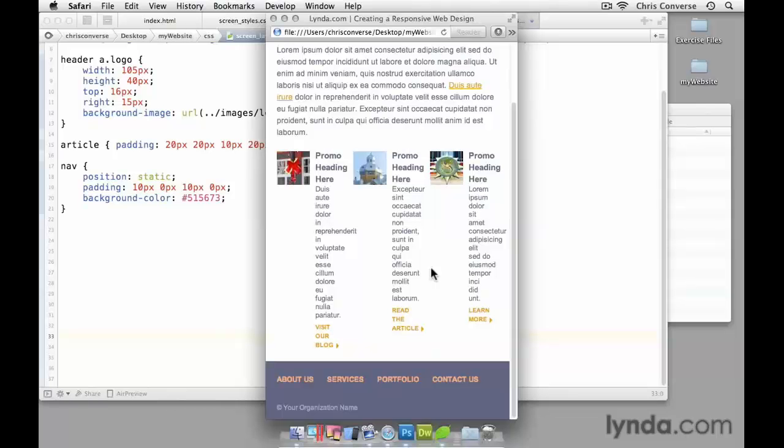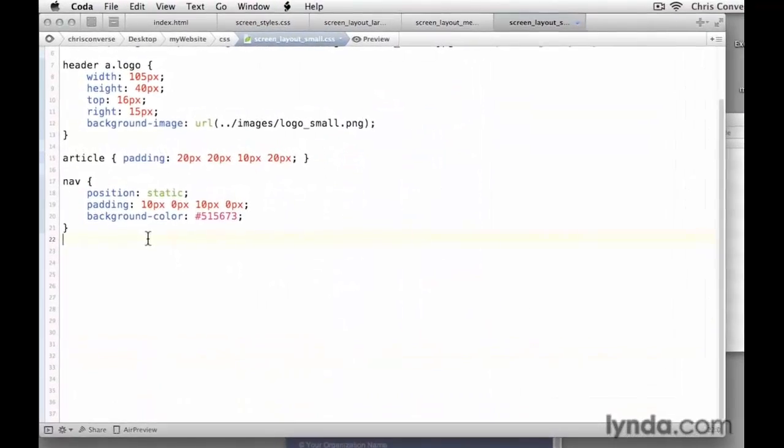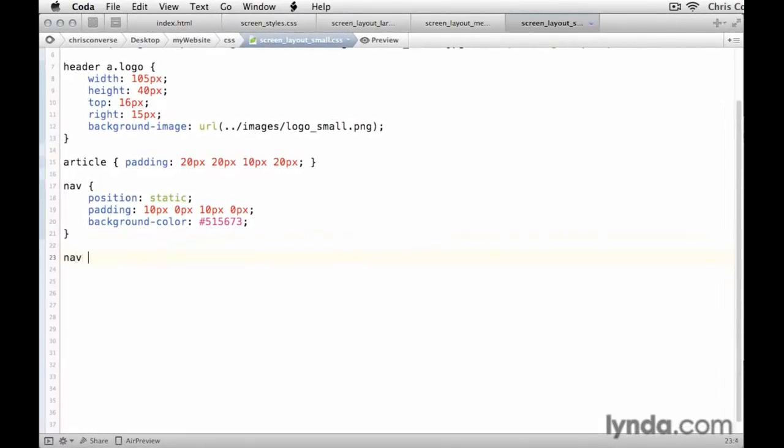Now right now on our small screen device, our navigation links look like text links. So what we're going to do is write some CSS properties to turn these into links that look more like mobile link buttons. So let's come back to our text editor. After our nav element, nav space a, beginning and ending bracket. Let's split that open.